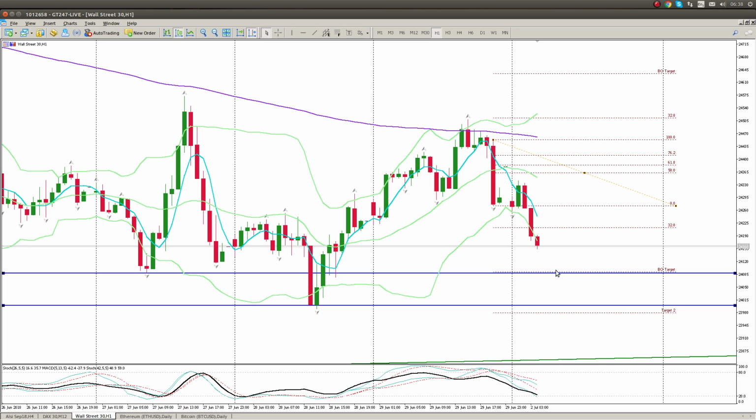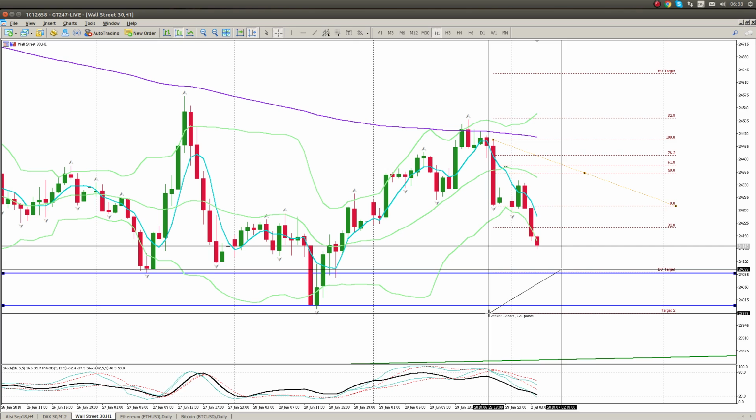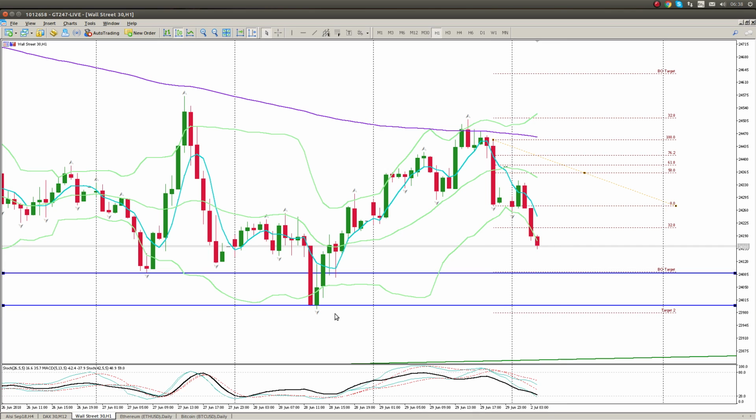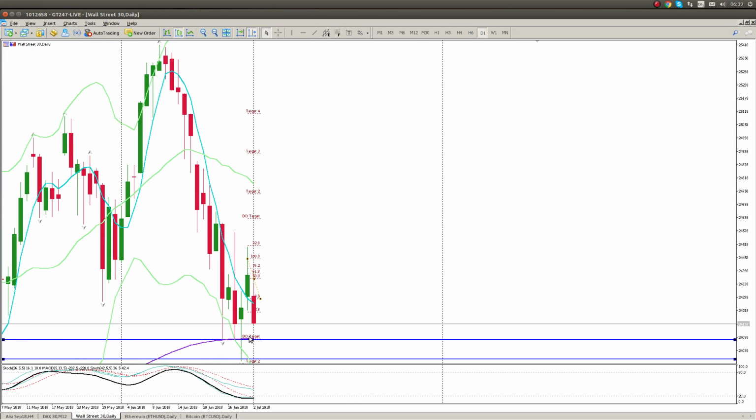If we do start getting some bullish action here, I will take a long. Okay, this will be a very good risk to reward. Well, not really, 123 points, so they're still pretty large, but far better than trying to take a short here with a stop up here. So I'm going to wait for price action to dictate and see what happens at this level. If we do get any kind of bullish action, I'll take the trade to the upside. This is a 200 moving average, so I would suspect that we get something off this level.